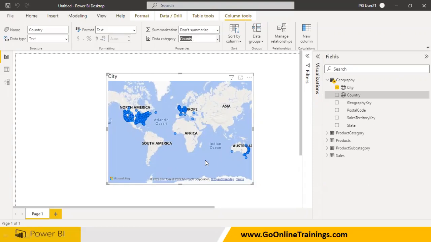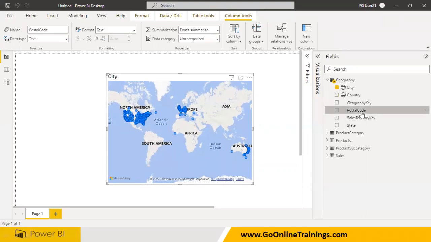I have a room number 1, I have a room number 2, I have a room number 3. So where should I verify? Should I go to room number 1? Room number 2? Room number 3? Where should I go and verify? In room number 1, you have countries. Room number 2, you have cities. Room number 3, you have states, right? If you say this is a country column, I need not go to the other two rooms, other two tables, and verify. I have to come to this table and verify. It is easy and faster.